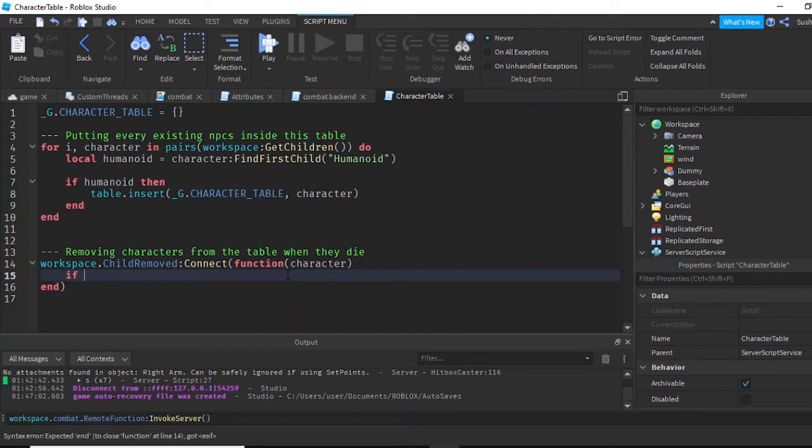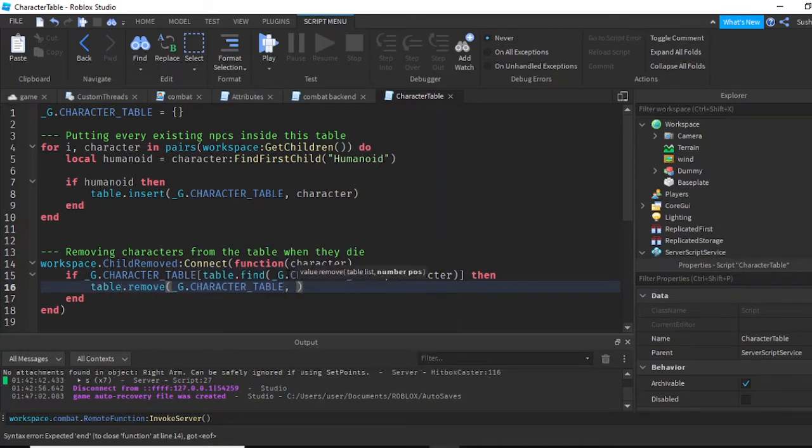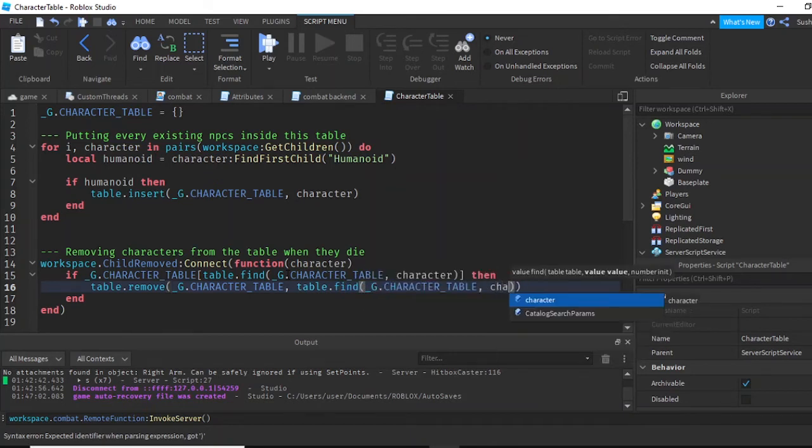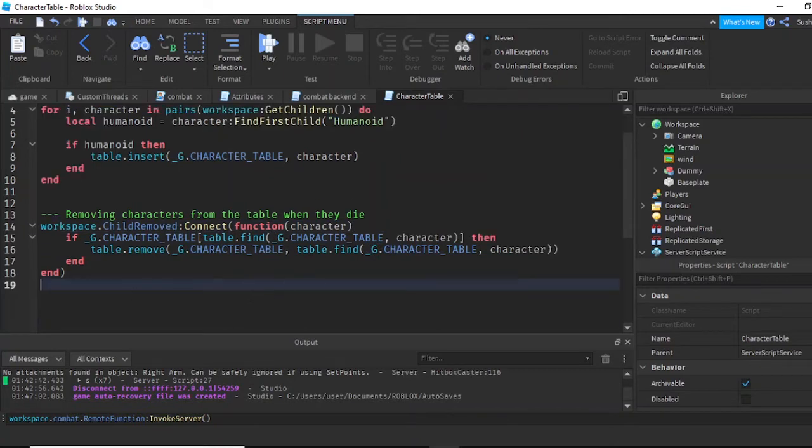if character, if table find character, oops, then table remove table and table find. I'm gonna explain this, okay? If character table and index, the table.find is used to return the index value.